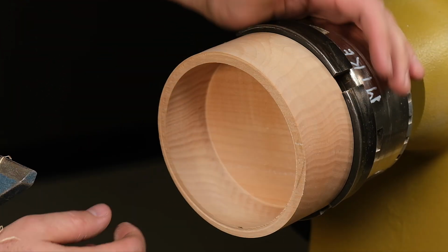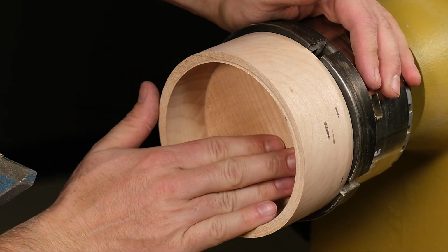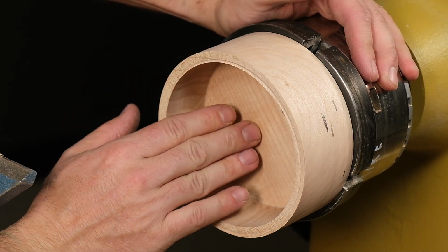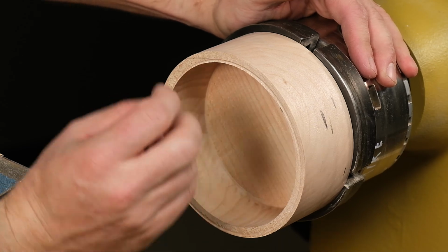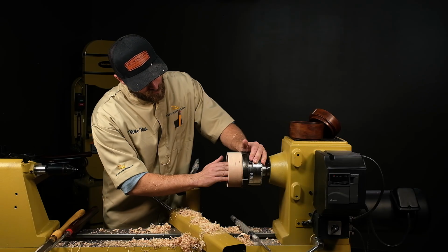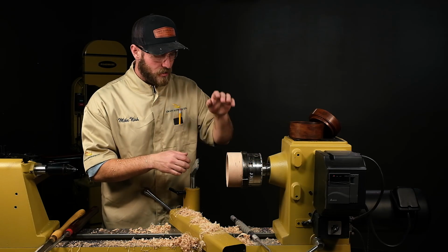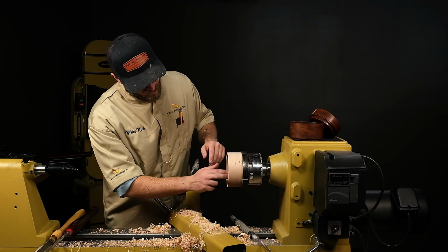So the base here, you can see the inside is very clean. It's nice and smooth. You always want to check that to make sure you don't have a nub in the center or a high spot or a low spot. Usually what happens is as you come to the center, a lot of guys will stay there too long and it'll create a small little depression. So you want to make sure that's nice and flat.